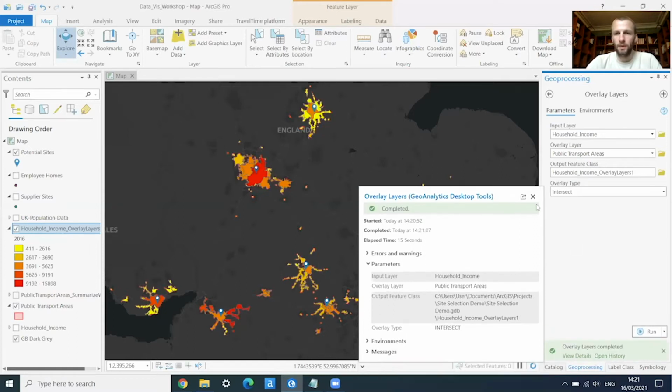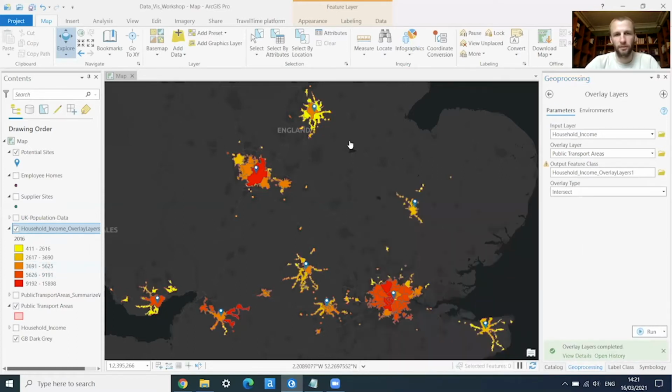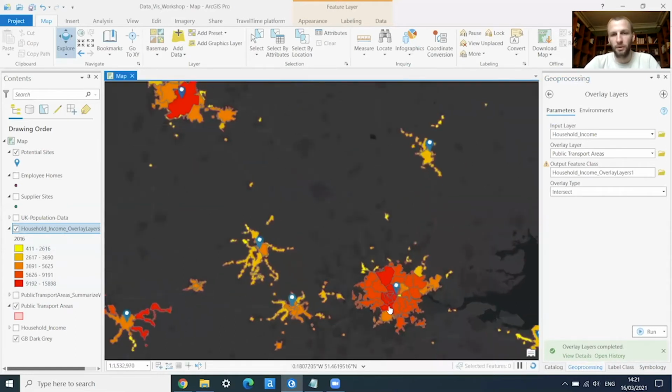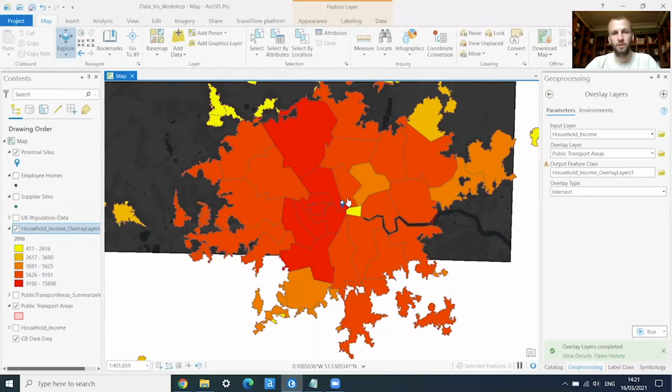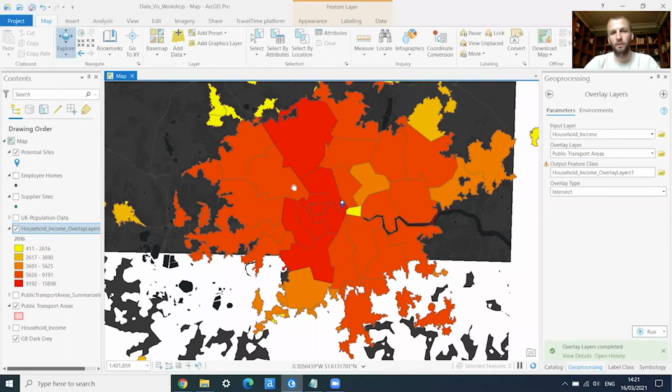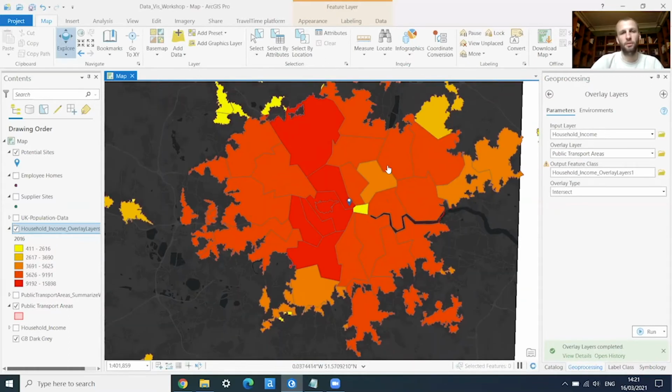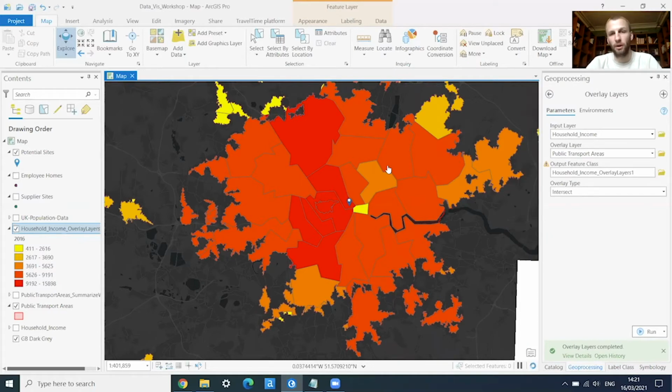What this will do is add another new layer to the project, and this is showing us the income distributions for these different reachable areas. Initially we just had a sense of how many people live in each of these catchments, but now we can start digging more into the demographic profile of these different catchment areas. Potentially we're targeting different consumers at different levels of the income spectrum. This can give us a really helpful view of how likely a store is to be successful or attract the right demographics for what we're trying to market and sell.